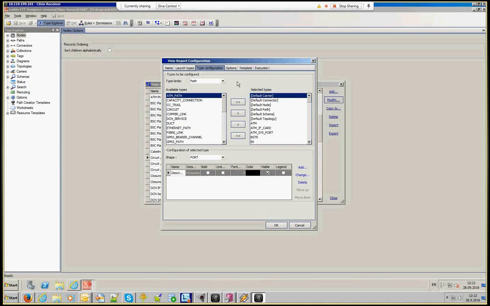And also it's very interesting the tab execution.